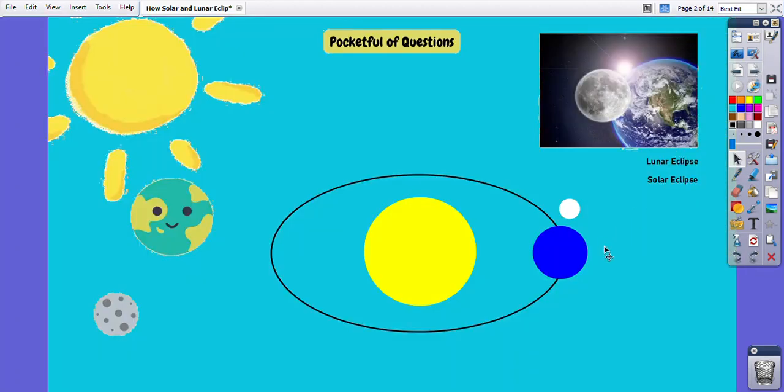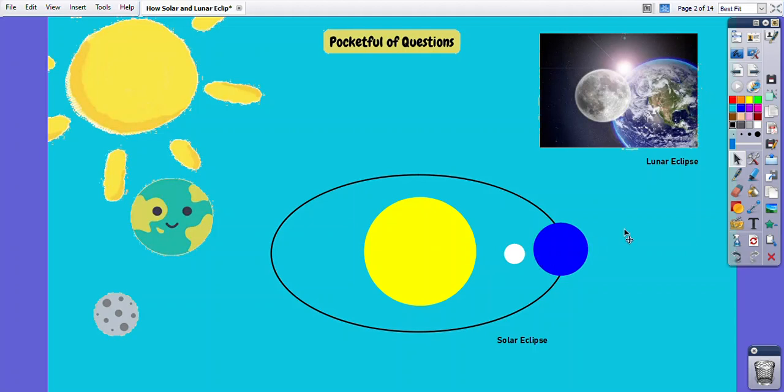As we all know, Earth revolves around the Sun on a fixed orbit like this, and the Moon revolves around the Earth on its fixed orbit. Now in case of a solar eclipse, while revolving, the Moon comes in between the Sun and Earth, and because of its presence, sunlight is blocked, and this can be experienced on a certain part of the Earth.